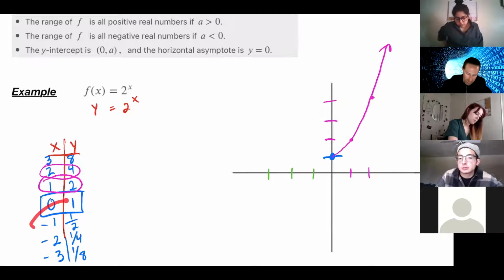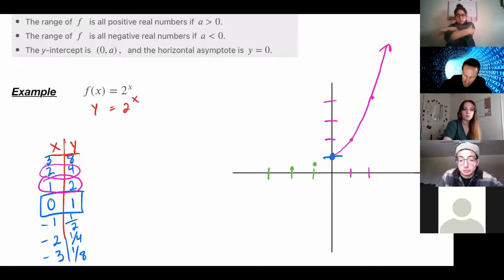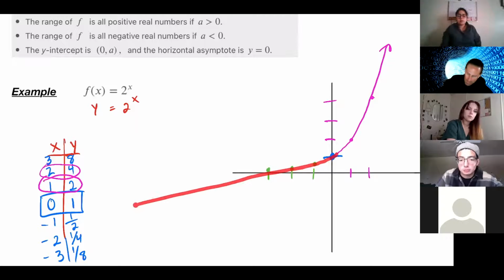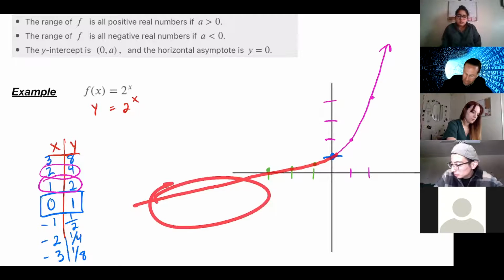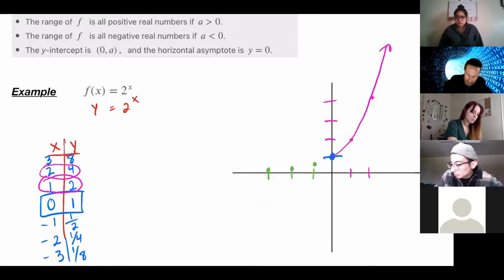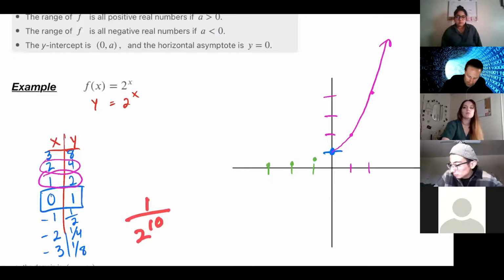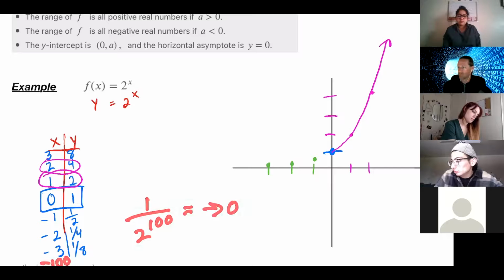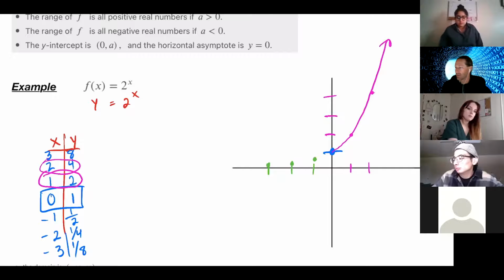Because if I tried to graph these, I would go left 1 only up a half. Left 2, half of that. Left 3, half of that. And so if I start drawing this, it kind of looks like it's just going to keep doing this, right? But will I actually ever reach negative values? No. Even if I stuck in negative 100, I'd get this, which is getting close to 0, but it's still something. It's not 0. It's definitely not negative. Okay? So be careful with negative exponents and be careful with your drawing.